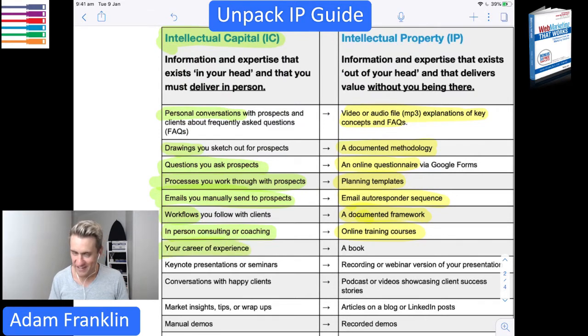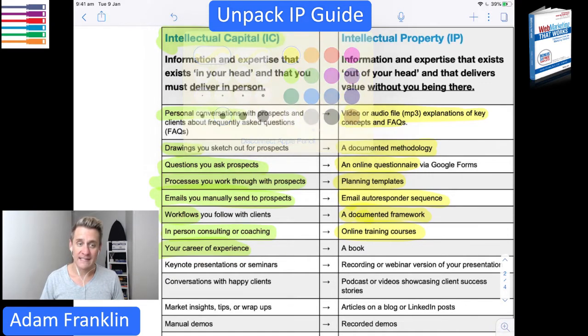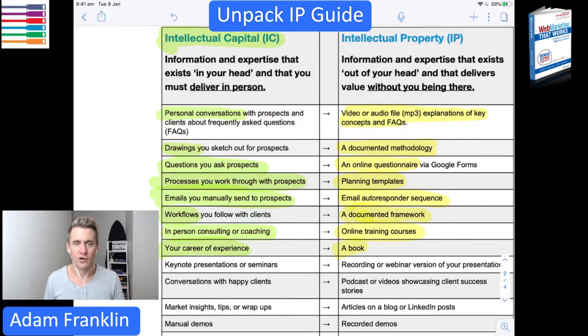Okay, the other stuff that's in your head, your career's worth of experience. It's not easy, but it's a great process to go through to document all that in a book. Not only can you have a physical hard copy thing to grab onto, you can give it to people. It's your business card. It's so important. So you can take all the stuff that you've learned and turn that into a book.